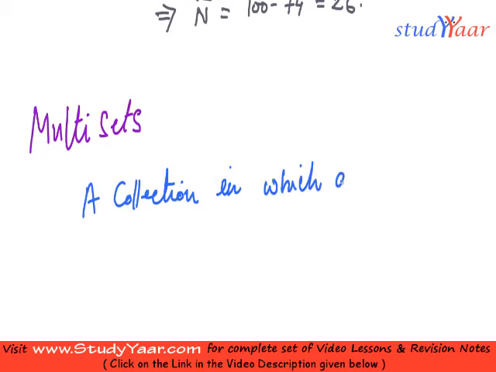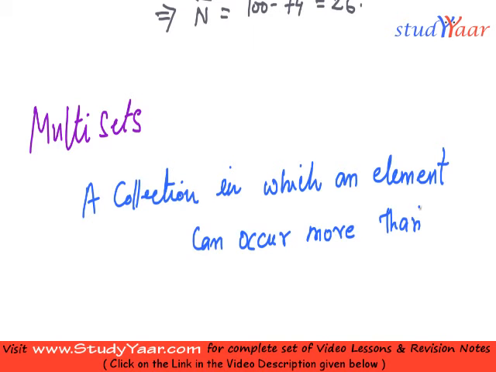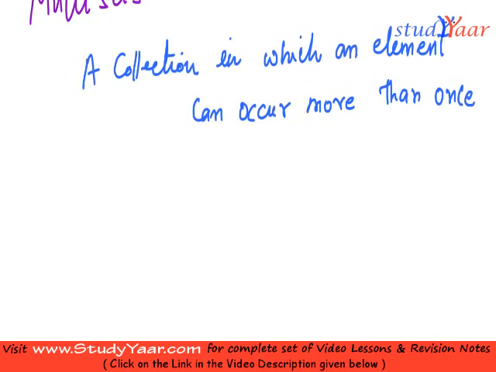In which an element can occur more than once. Just understand one thing over here. In a set, an element can occur only once. So your multiset is different from set in the sense that here you can have more than one occurrences of an element.